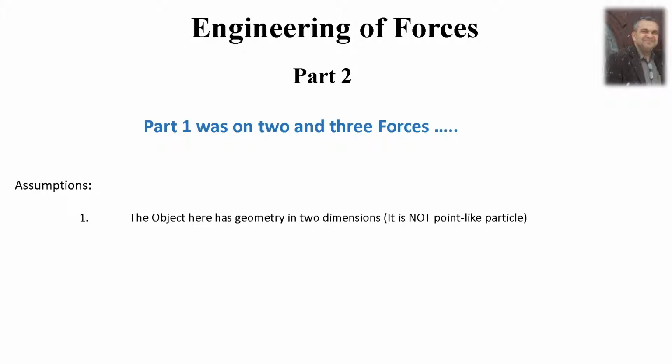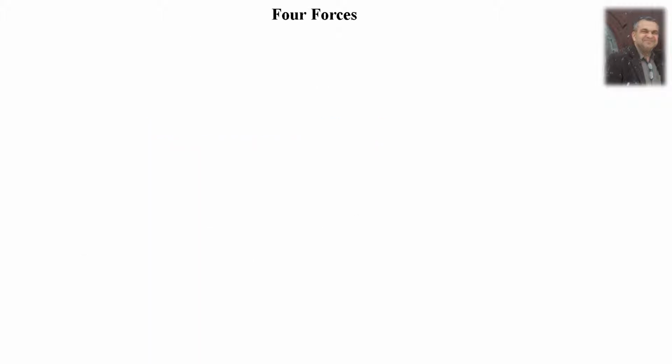Assumption number 1: the object has a geometrical shape. It doesn't have to be a proper regular shape, but it is two-dimensional. We do not assume it is a point-like object or particle. Assumption number 2: all forces acting are in one plane of two dimensions. So here we assume a number of possibilities, and these are the only possibilities we have.